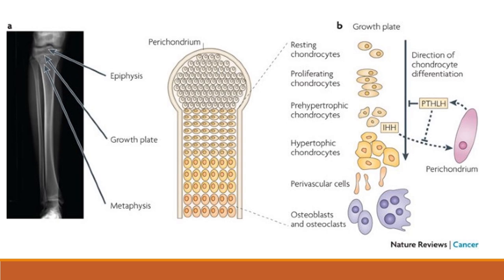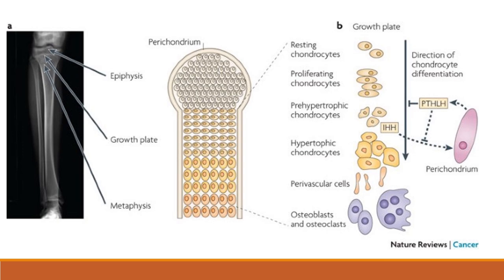So for the proper maintenance of the cartilaginous plate, as the chondrocyte grows, it secretes its own inhibiting factor, Indian hedgehog factor, which causes the feedback release of parathyroid hormone-like hormones, which stops the differentiation. Once the chondrocytic differentiation is stopped, the hypertrophic chondrocytes, there is a perivascular cell infiltration among the chondrocytes, and gradually it gets ossified, forming by the osteoblast and the osteoclast. They cause the bone forming and the bone remodeling.